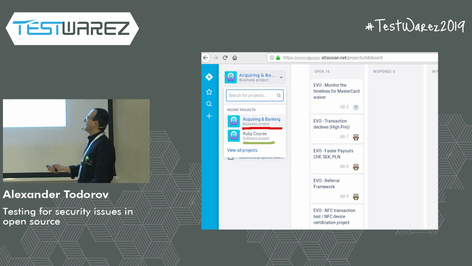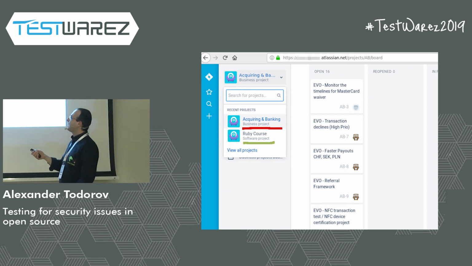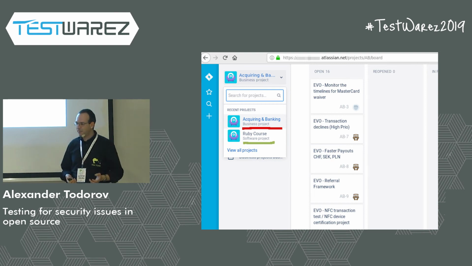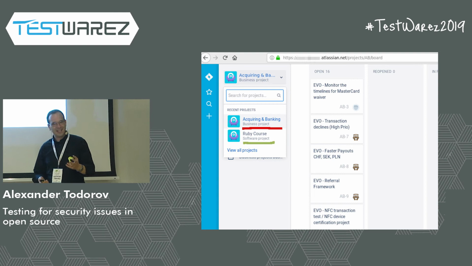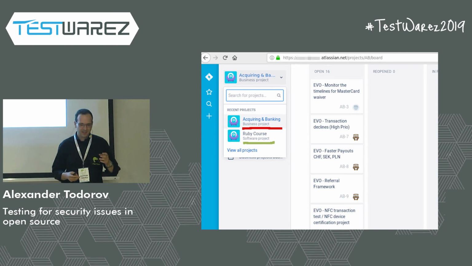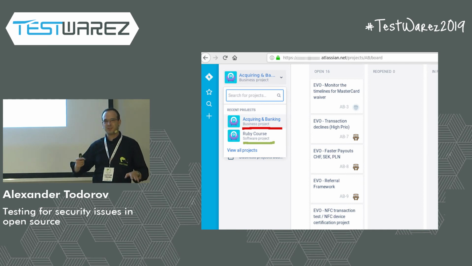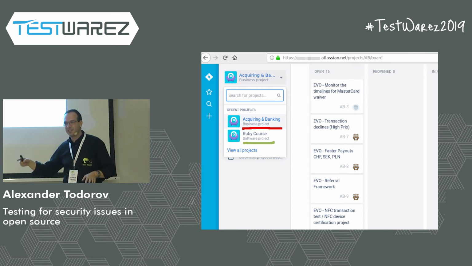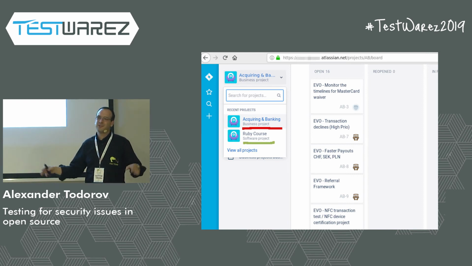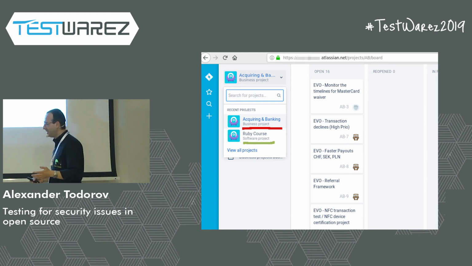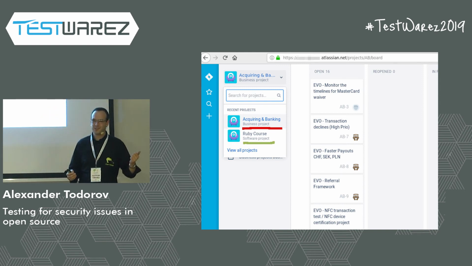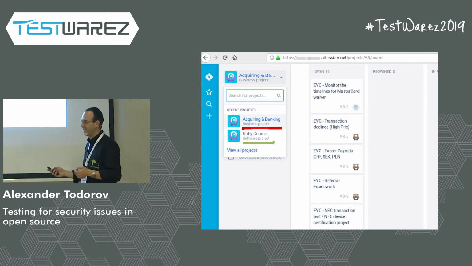And just as an example, we got access to this acquiring and banking business project. There is very, very interesting information in this project. Talks about payment providers, talks about partners, talks about money. Very interesting stuff. The most ridiculous thing, however, is the project is long, long over. I still have access to this Jira instance. I have met with this company 3 times, and I've told them every single time, listen guys, I do have access to that. Please, disable my account. They don't care. And admittedly, from what I've heard, I'm not the only guy that still has access to this Jira instance and to that information.